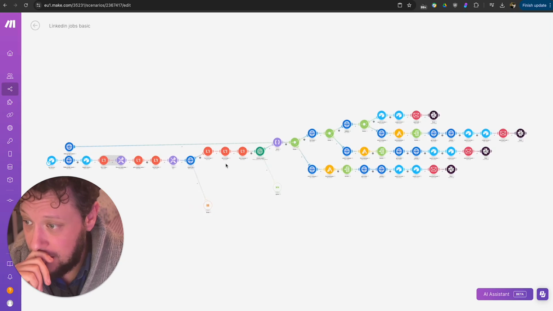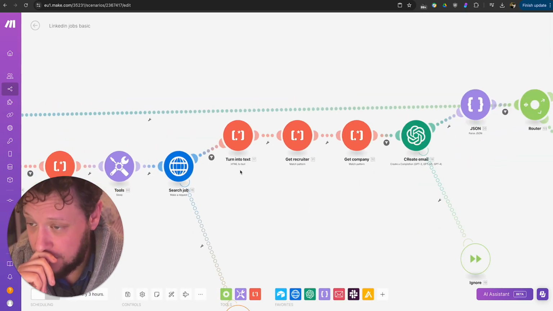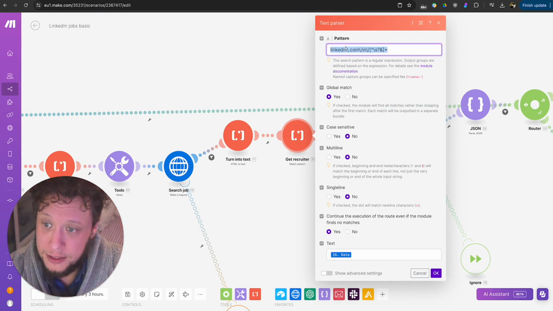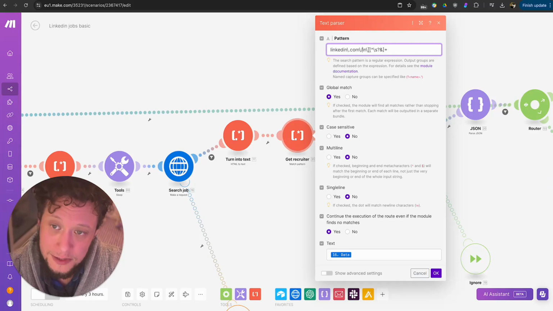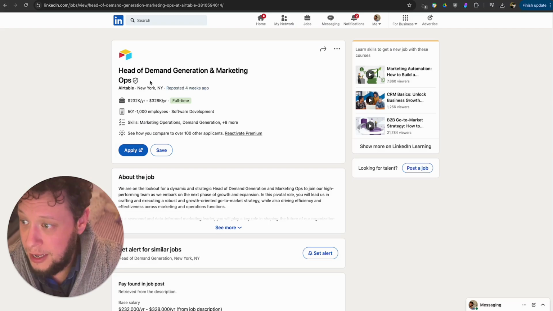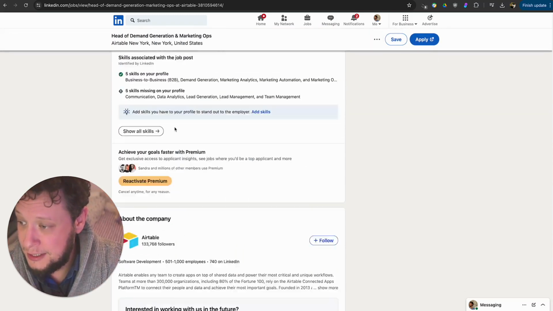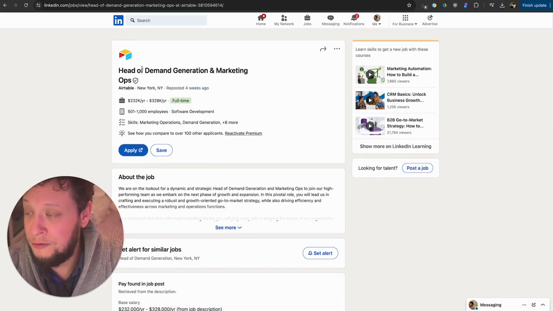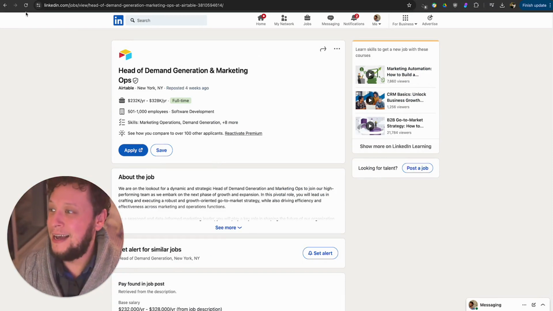So after we have all of that information and we turn it into text, we have here a text parser that's going to try and find a recruiter. On the page, if there is a linkedin.com/in/ profile, it's going to get that information. For example, here we see there is no recruiter listed, so I'm not going to be able to get a recruiter from the head of demand generation and marketing job at Airtable.